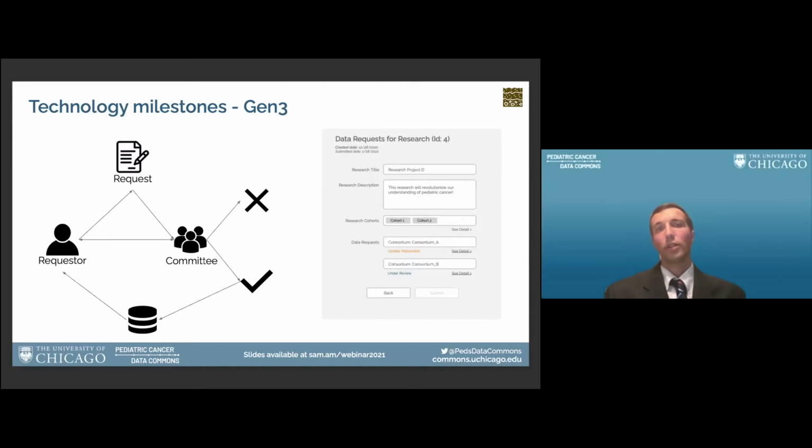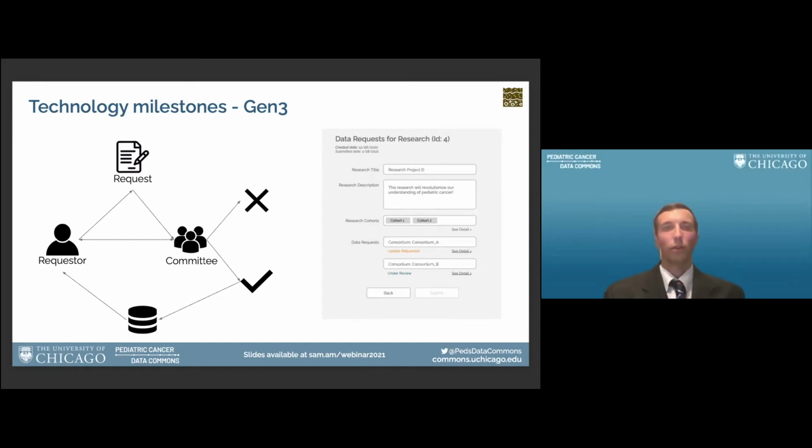At this point, all this information will be routed to the members of the consortium committee, and there are two main outcomes. The consortium can approve this request, so the requester will get access to the line level data corresponding to that cohort of subjects. The request could be rejected, in which case the process will end there, or the consortium committee could ask for more information, and then we'll start a conversation between the two parties that circles back and forth until approved or rejected.